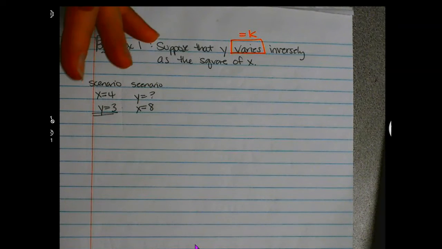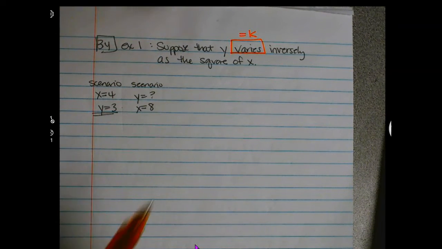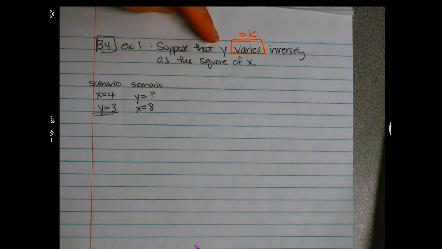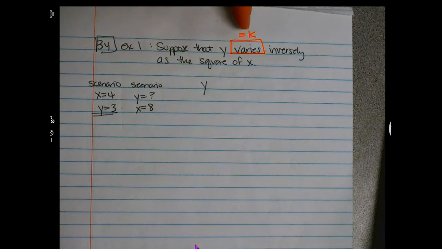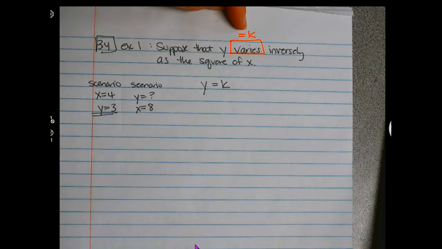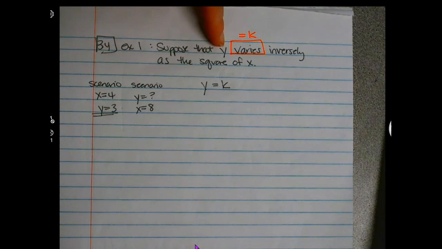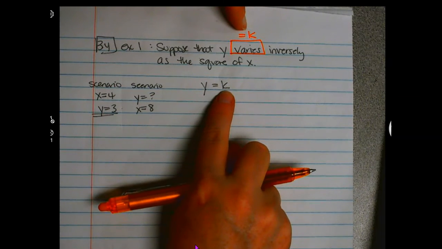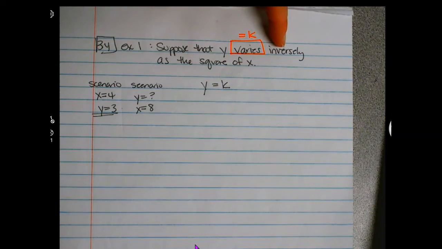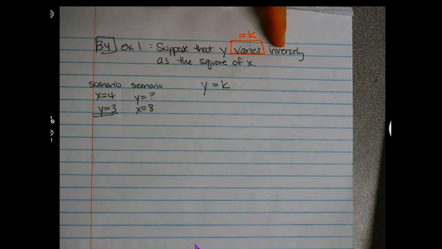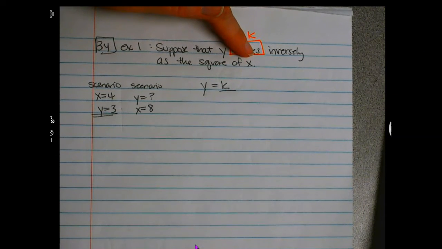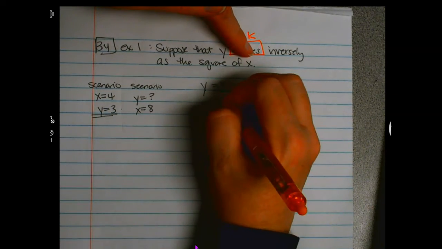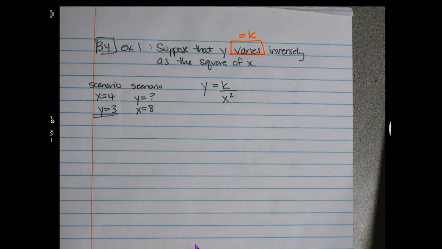So we do this literally word by word. This says, suppose that y. So what am I going to write down first? Y. And then the next thing, the varies, Liz says to write equals k. So we're doing it word for word. Y varies means equals k. There it is, equals k. Inversely, does that mean put it in the top or the bottom? Bottom. So inversely, and whatever comes next goes in the bottom, the square of x. They don't say x squared, they say the square of x, which sounds fancy, and we just write it as x squared. So there's our equation from the words.